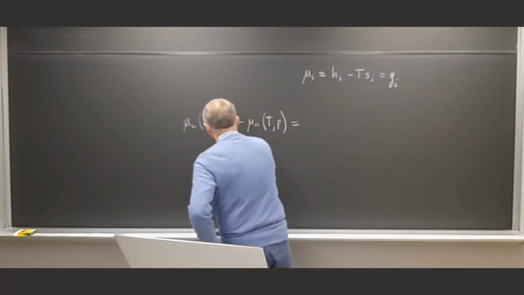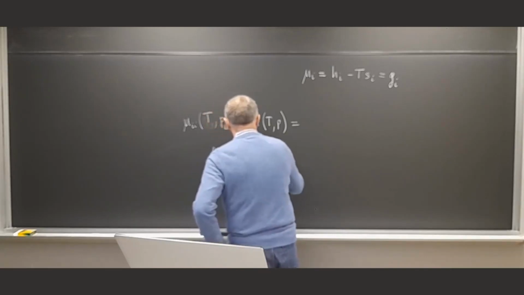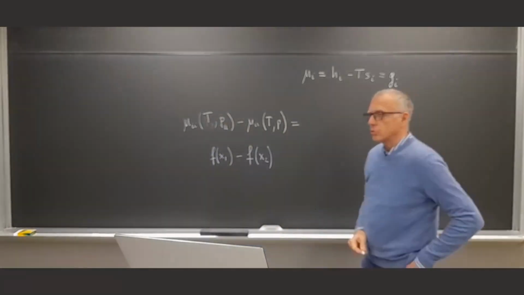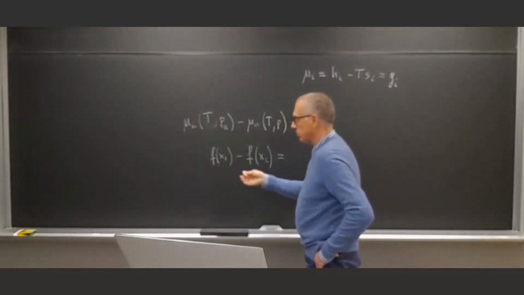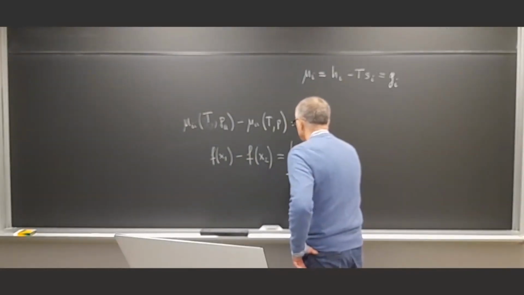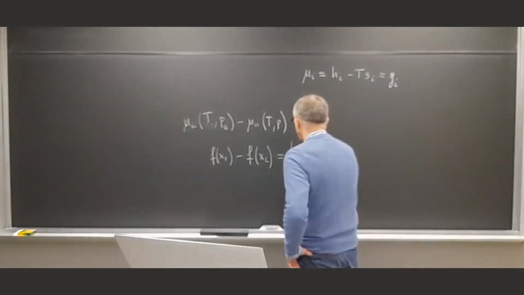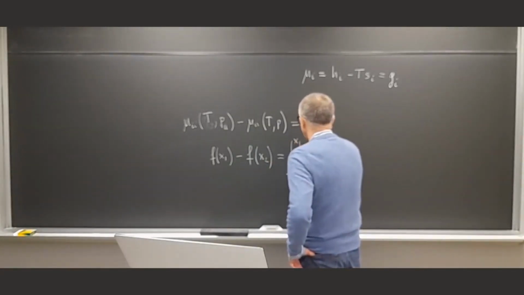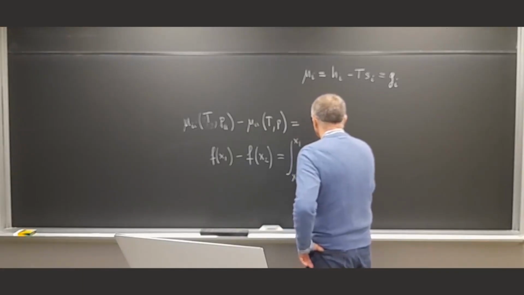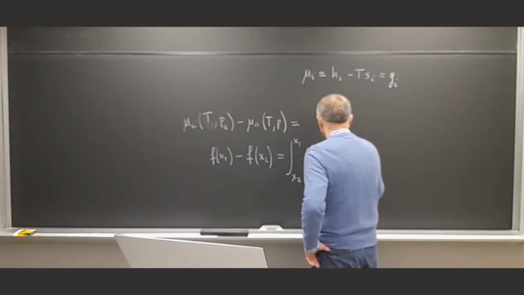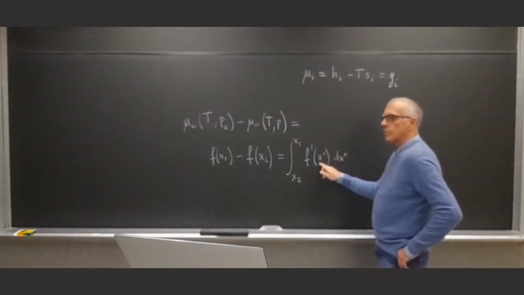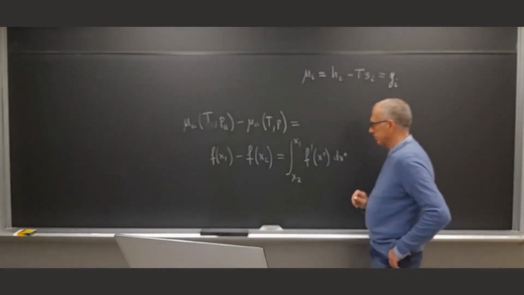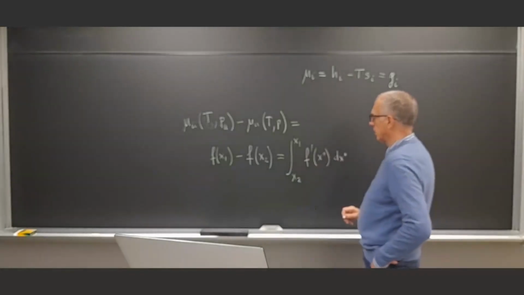if I have a function of x and the difference of a function evaluated at two different points, I can always write by the integral calculus equation that this is equal to the integral from x2 to x1 of the derivative of that function, and this x double prime is a dummy variable of integration. Okay, so this you can write for any function.